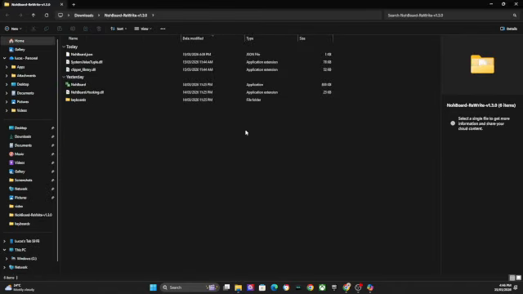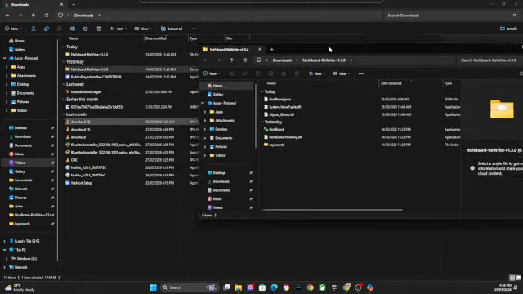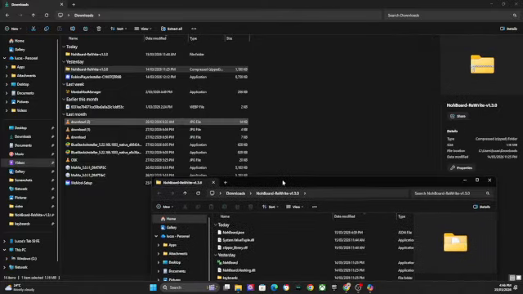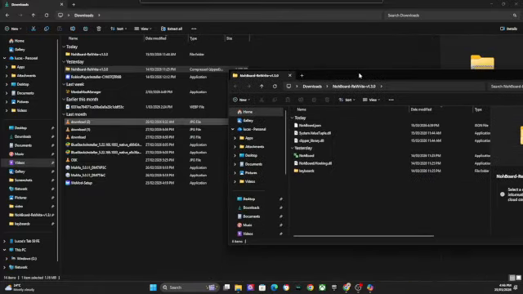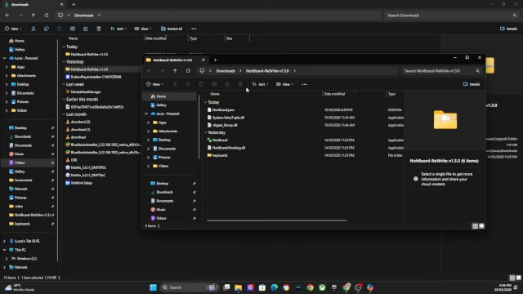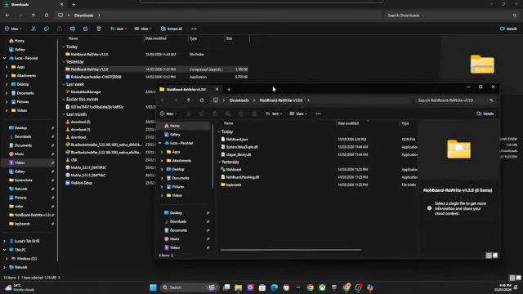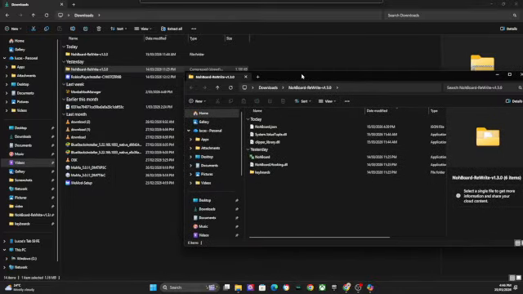All right, so at this point, you're probably seeing a page on your screen that says extract. Just go ahead and click on that and give it a moment to extract everything in the file. And if it asks you about skipping any files or anything like that, just go ahead and skip them. You're all good.